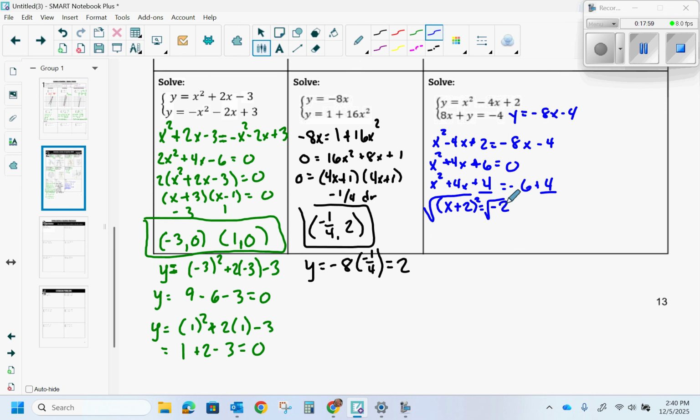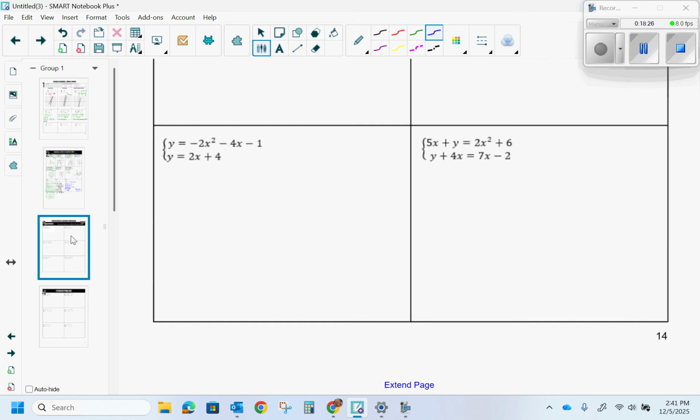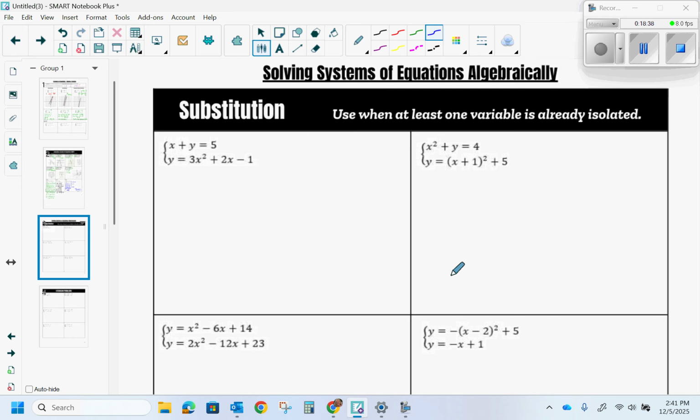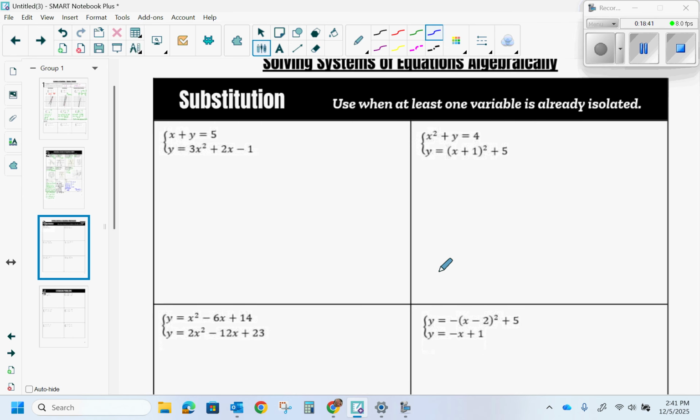And as soon as I take that square root, I can stop because I have an imaginary solution here. Because I'm taking the square root of a negative number, you do not need to finish this. I would like you to write imaginary. You don't need to finish solving this because if it's imaginary, that means there's no solutions. But you have to get it down to this part where you're taking a square root of a negative number. Okay, no solutions. All right, we're going to do some more examples. I'm probably not going to do all of these, but I definitely want to do a couple special ones. Let's go ahead and do the first one.